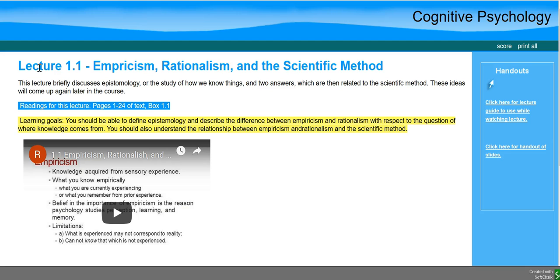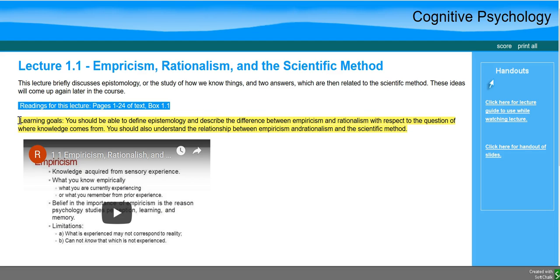Each module begins with the lecture number, unit, then the sub number for the individual lecture, and then a title for that lecture. Next is a description of what's covered in that lecture, followed by an indication of which readings are associated with this particular lecture.